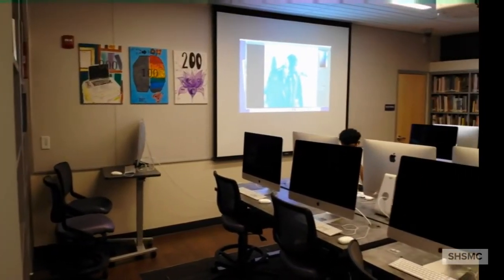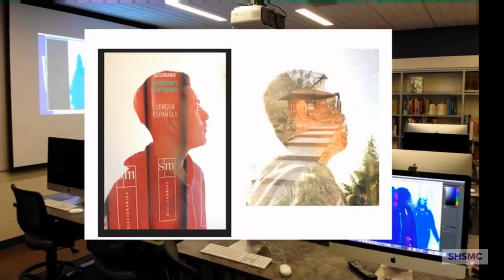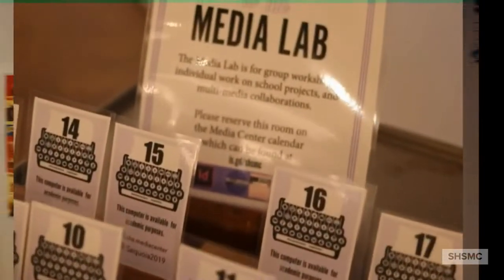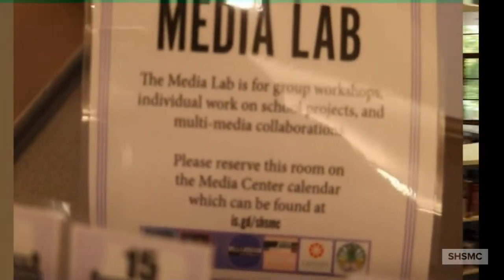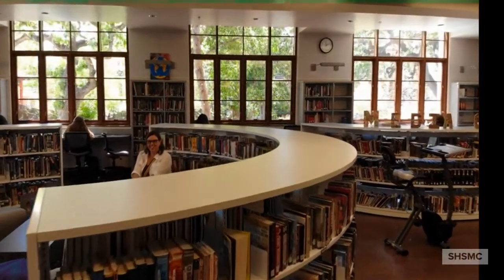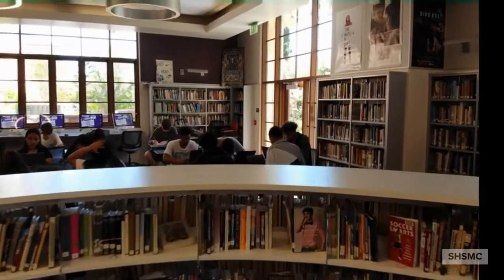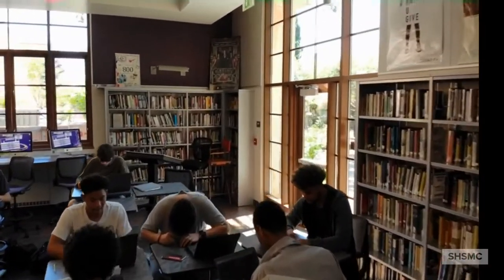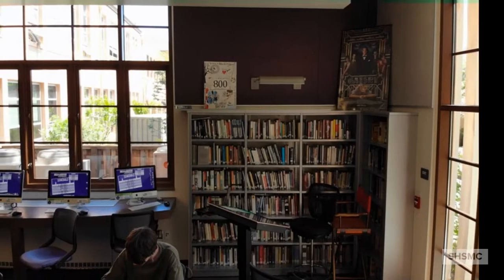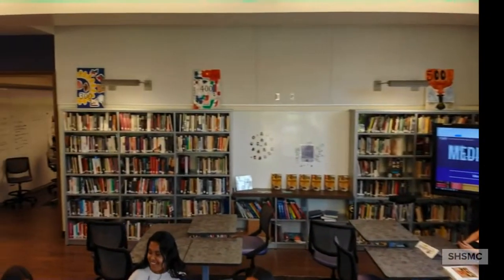Our brand new media lab will hopefully inspire students to take their dreams to the next level. Here's an example of a Photoshop lesson I did with our ELD students, who were able to express themselves through art and imagery using industry-standard projects. The media lab was designed with smaller classes in mind, and students can come work individually on multimedia collaborations. Sometimes I just have to be available for whatever students may need — whether they want help with their extended essay in the IB program, digital support, or help finding a book. I am in charge of all the signage and displays, and I do a lot of work to make sure students have what they need at their fingertips.